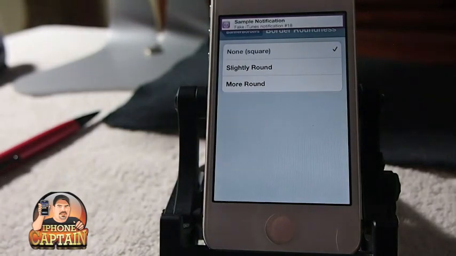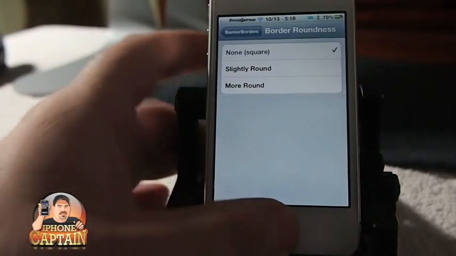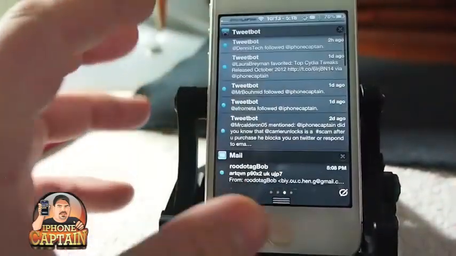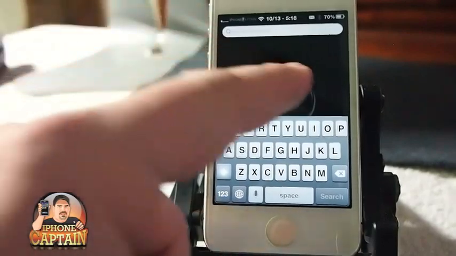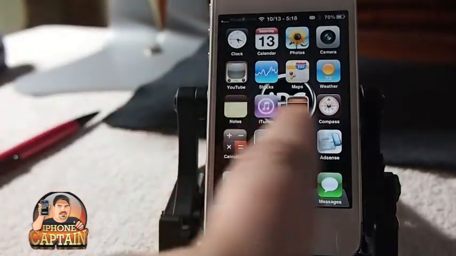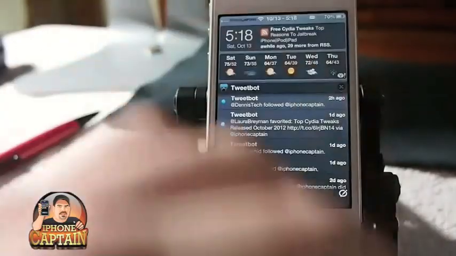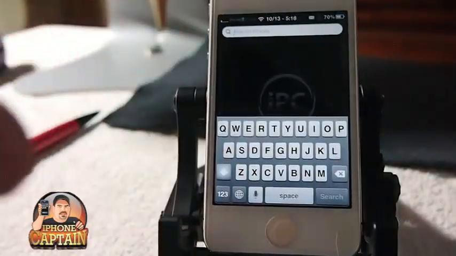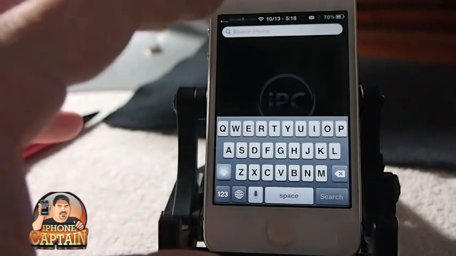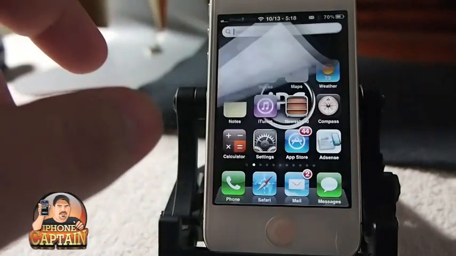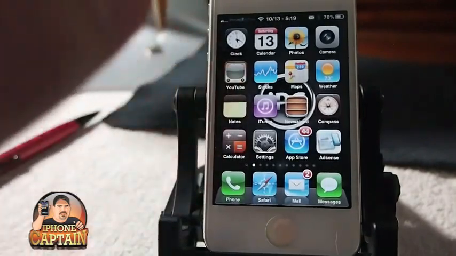Another cool one is called NC Light. And all you've got to do to see NC Light is swipe to your Spotlight, and it pulls up your notification center. So when I go to the Spotlight, my notification center automatically comes down. But it doesn't eliminate Spotlight. Now if I want to go in here and search for something, I can just type it in. So that was called NC Light.